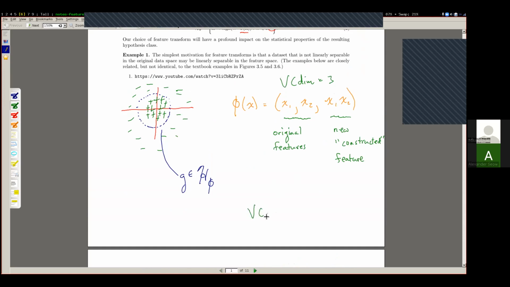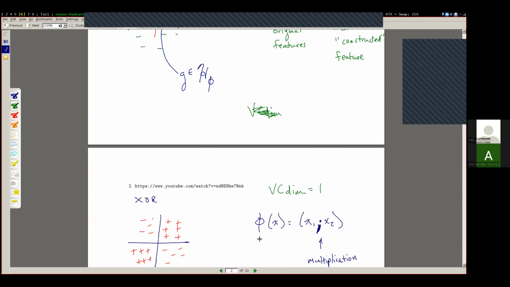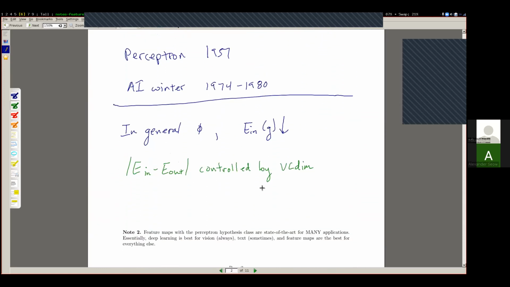In general, the VC dimension will always be O of D prime. Could be smaller than D prime, but it will never be larger than D prime. And so by selecting our phi so that D prime is appropriate, we can really dramatically lower our training error without making our generalization error get bad. And that'll force our true error to be good.